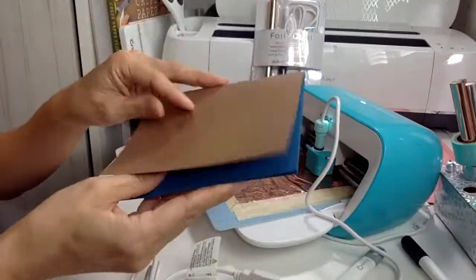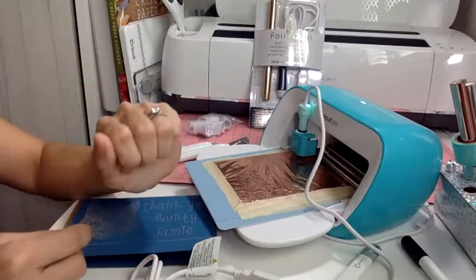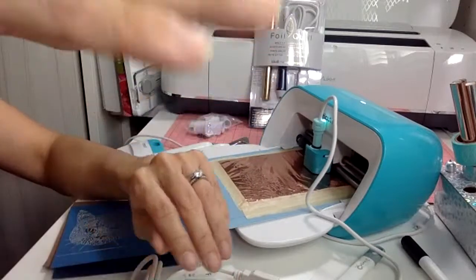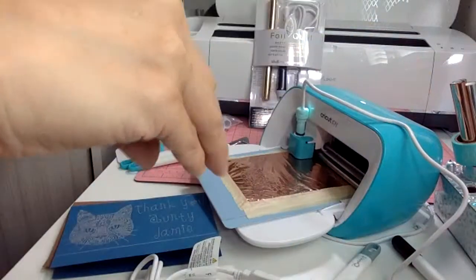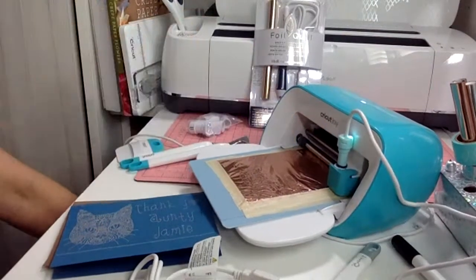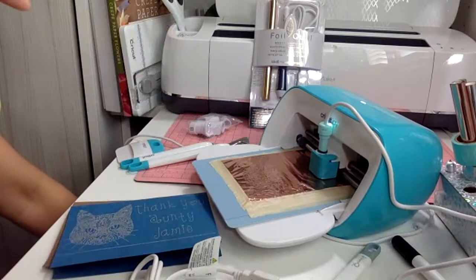And again, if you have your insert card sets, they're perfect for this. With any of your quick cut cards, you can do this. Some of your quick cut cards are divided between drawing and cutting. If you want, you can just keep going with this, so both your cuts and your drawings will be done with the foil quill.